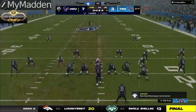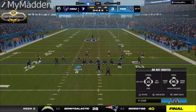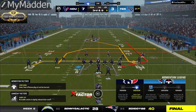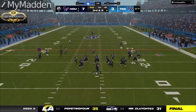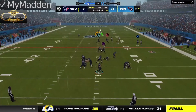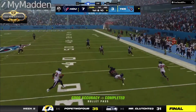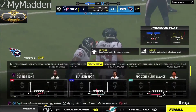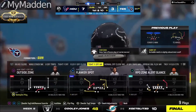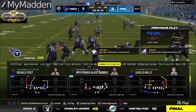As a defense, you're more balanced when you're in zone coverage because you're able to keep your eyes on the quarterback and see the play develop in front of you. They're able to keep the quick pass in front of them and stop it right at the line of scrimmage. And he'll be touched out here, but not before he does pick up the first. That one goes for 13 yards, and it moves the sticks.